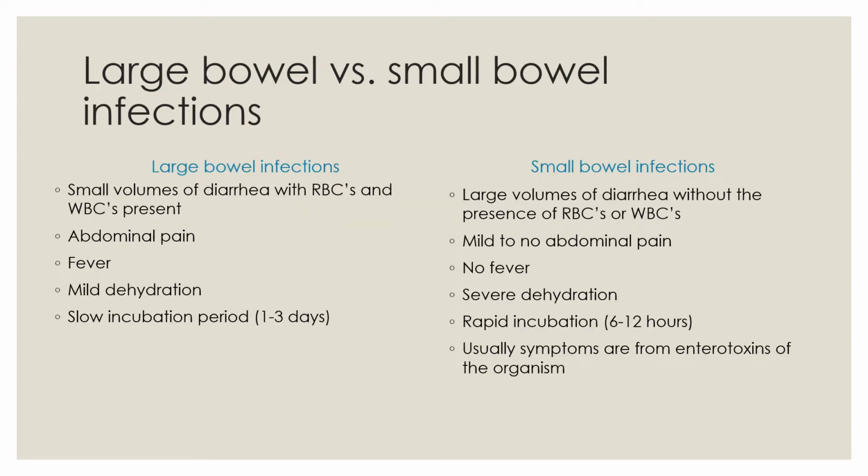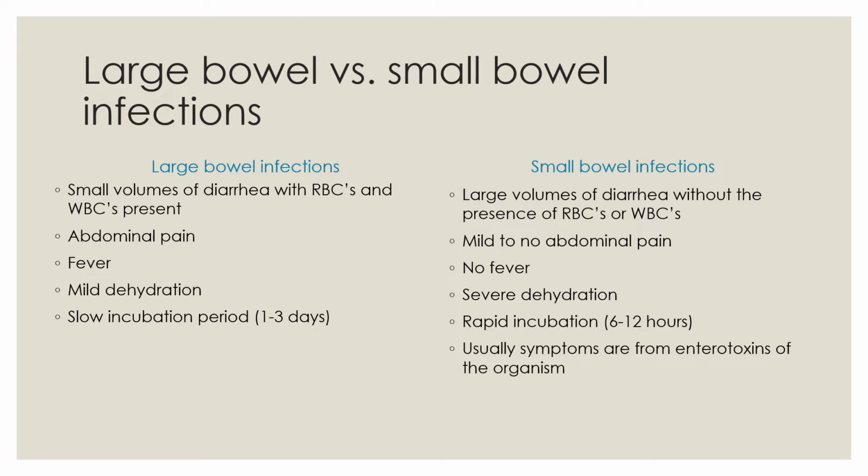You could even go as far as saying that we have large bowel infections and small bowel infections. A large bowel infection is one that is said to be an invasive infection. So here we have small volumes of diarrhea, however, there are red cells and white cells present. Usually your patient has abdominal pain, fever, and just a mild dehydration. And there's a slow incubation period for this type of disease. Usually the incubation period is about 1 to 3 days.